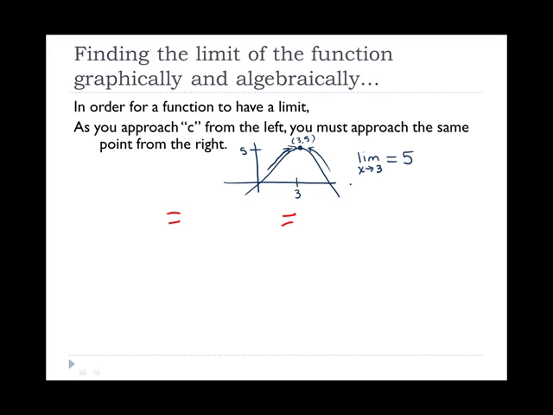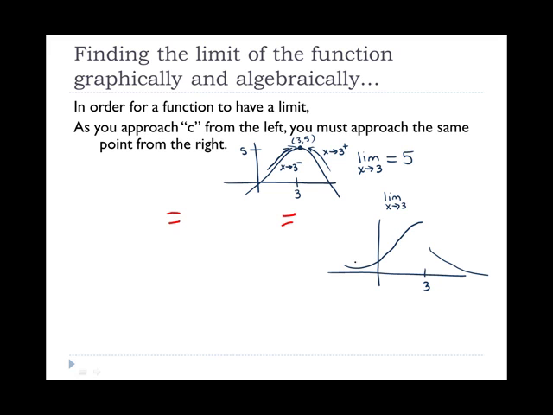Now, let me show you how we write this. We would write this as x approaches 3 from the left, the negative stands for left, and x approaches 3 from the right. Now, if I had a graph that looked like this, where this was still 3, and this was my profit for the first however many years I was open, and this was my profit for the second, I again want to know the limit as x approaches 3.